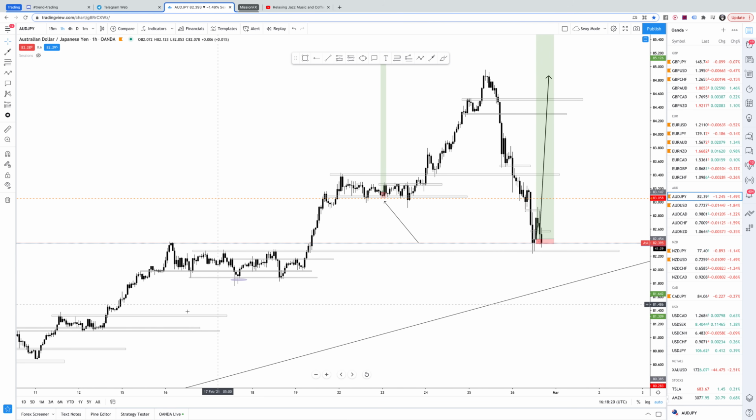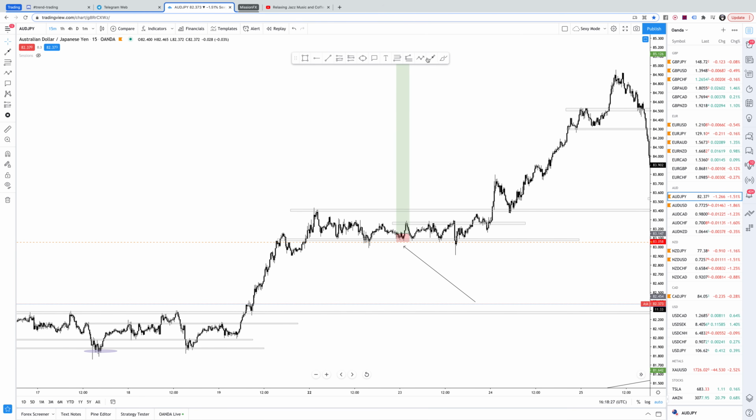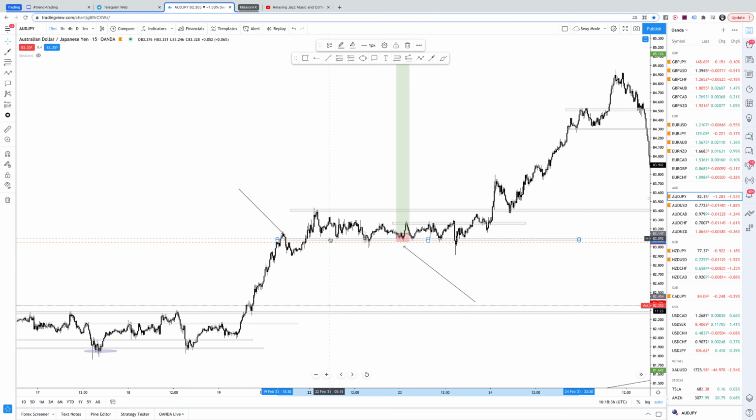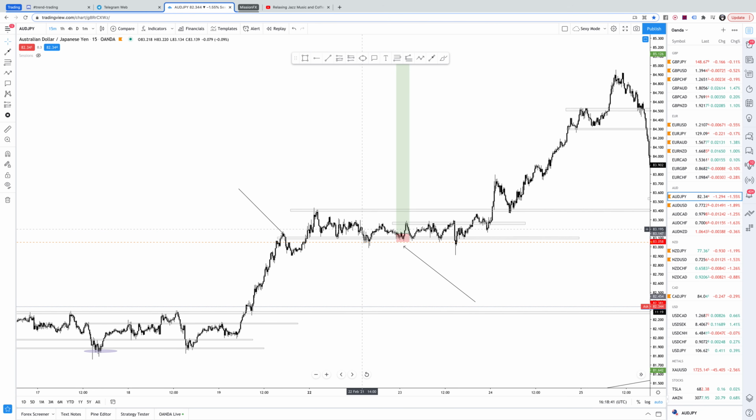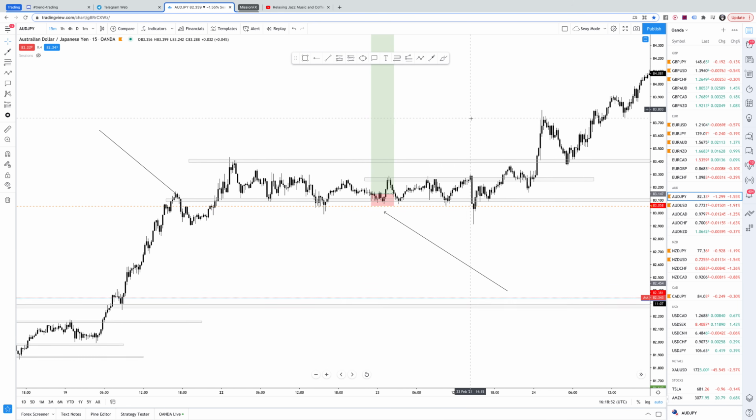Now, this trade right here, price is in an uptrend on the daily and the H4. It had broken above an H1 resistance zone, which was essentially a previous high. It's this previous high right here. Price came back, tested, and found support like 1, 2, 3 times, broke below the zone, but then came right back above, tested the same support again, and started bouncing. I thought it was going to bounce right here and continue up. It did eventually end up doing that, but this resulted in a break-even trade.